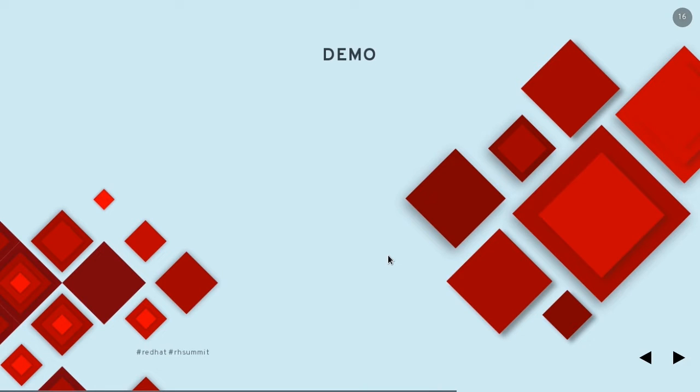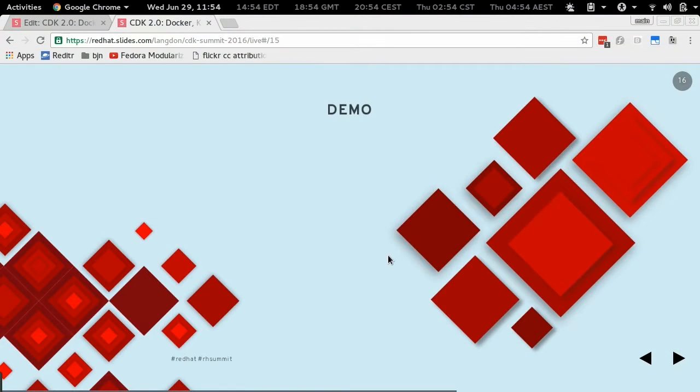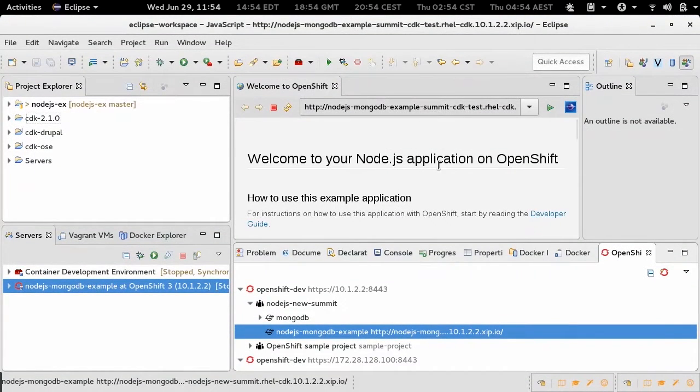All right, so let's see how the demo gods fare. Oh boy, that's really big. What I was trying to do was preload all this stuff so that it would go quickly and I could just show it to you. It was working really well all morning, and then I deleted it all so that I could make a new one, nice and clean, and that one didn't work. So we'll cross our fingers here. Okay, let me show you first. Actually, I can do it from here.